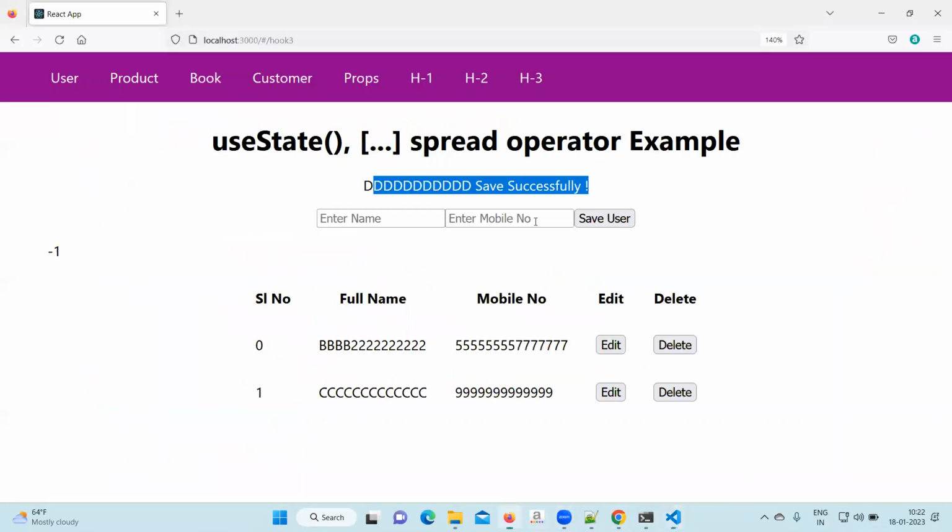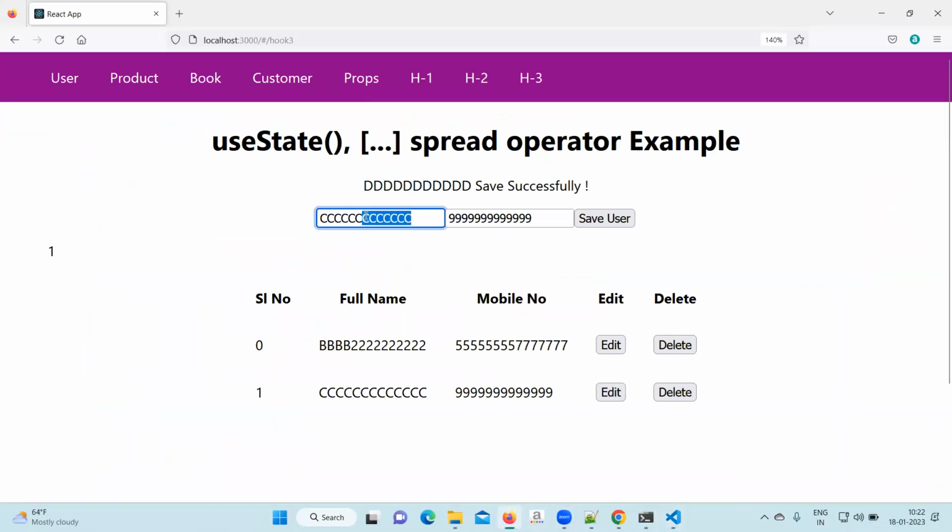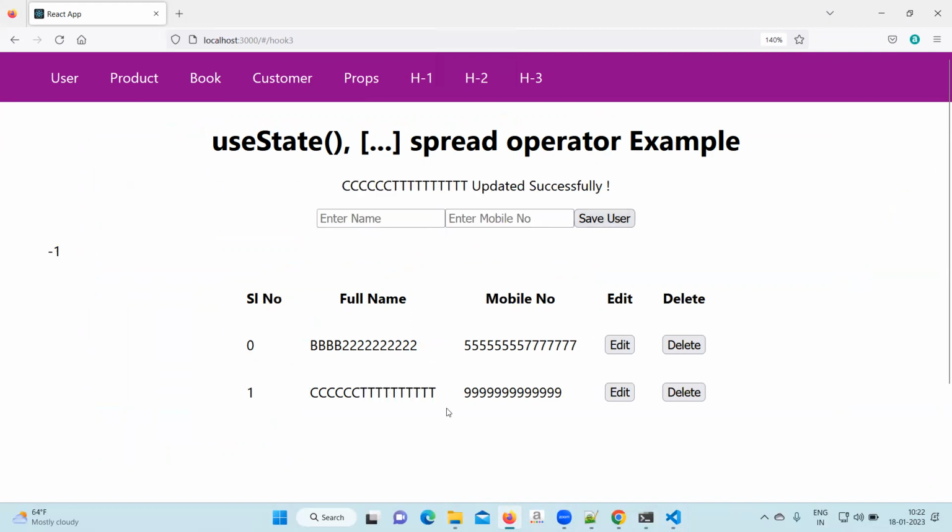Now the message will change, no? The date. Updated. Message came: updated successfully. After that, if you add something, the message will come: save successfully.